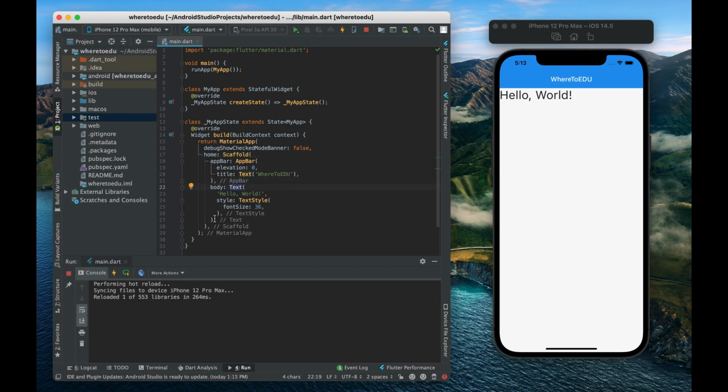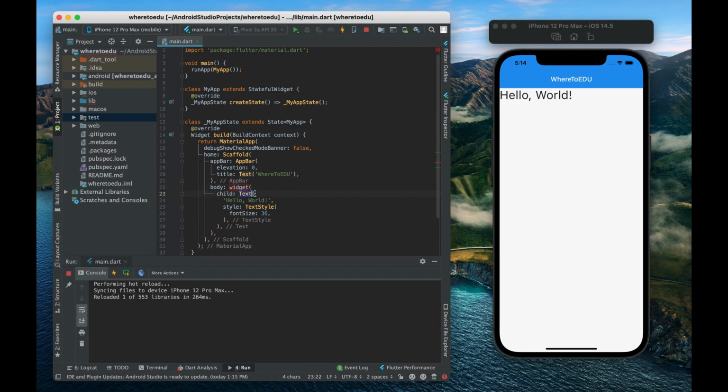So here is our text widget, which we want to add some padding to. We're going to need to wrap this text widget in a padding widget. Now it's really simple to do that in Android Studio by clicking on the widget that you're trying to wrap, and then you'll see this light bulb appear. You're going to click on that light bulb, and then you'll have an option to wrap with a generic widget. Now you also have this option down here, wrap with padding, and they give you this just because the padding widget is used extremely frequently, but let's just do the generic widget just so that we can see all of the steps. Alright, so I'm going to click on that, and there we go.